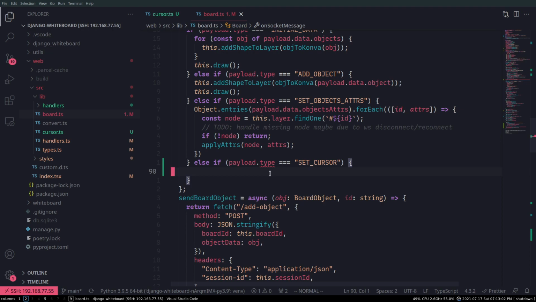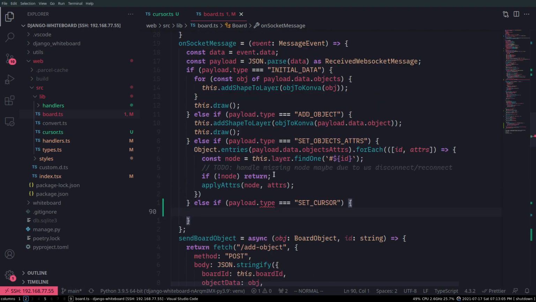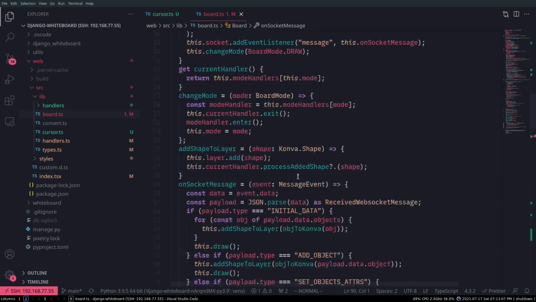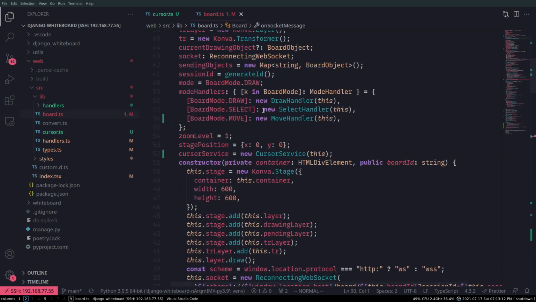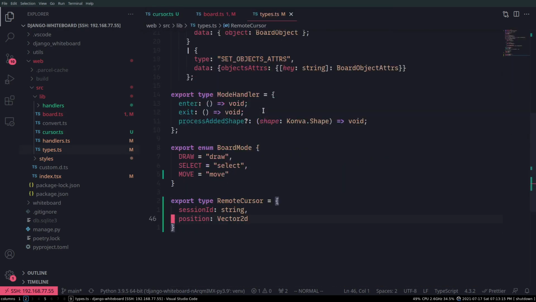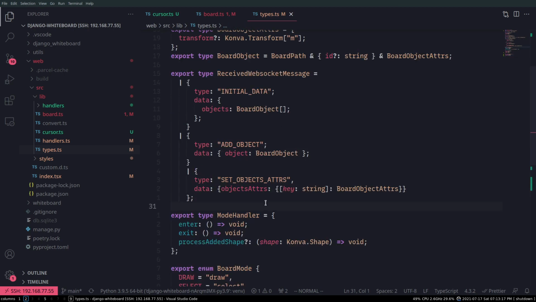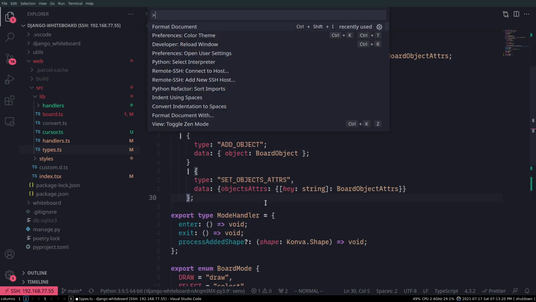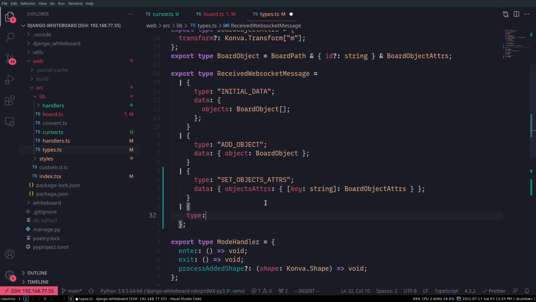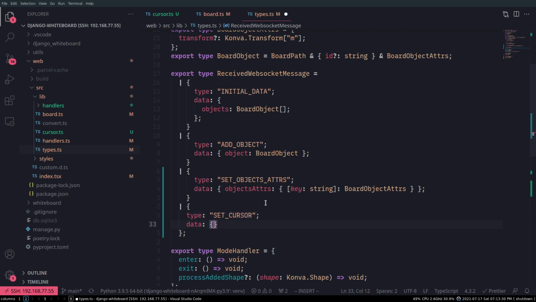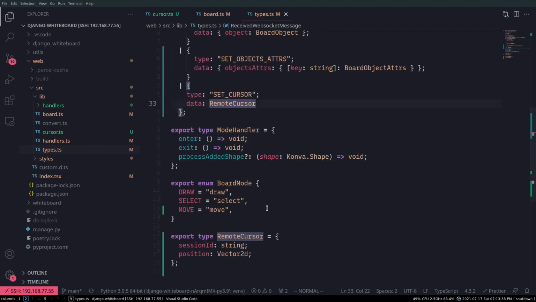Okay. Well, let's do it. That is gonna be remote cursor, right?